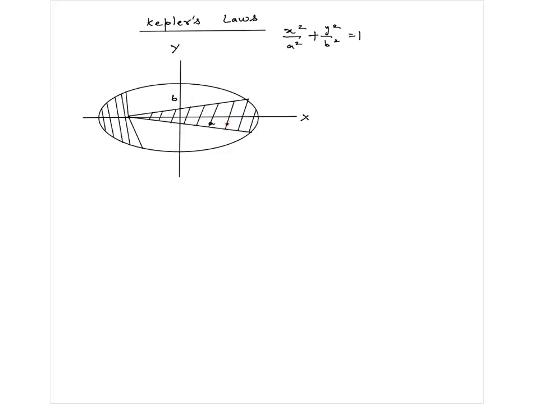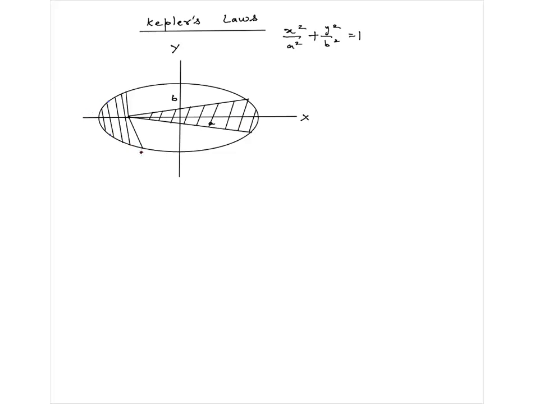Now it's pretty obvious that if in the same time I have to get the same area, then I will have to cover a longer path. If I don't cover a longer path, if I take a small path just like this, there is no way I can get the same area. Suppose I try to take exactly the same length here, what will happen in that case? I will get 2 points corresponding to these. If I join this, if I join that, where am I going to get the same area as this? And now that means that if you want the areas to be the same, this distance has to be more.